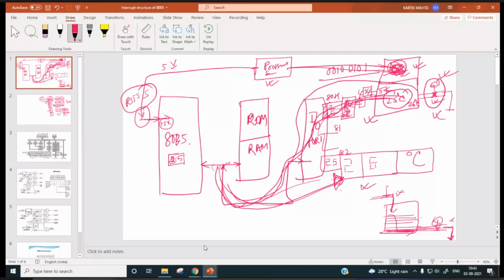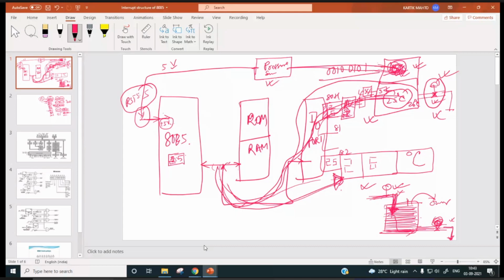So you have to open this inlet valve at full throttle, so that the rate at which liquid is entering this tank will increase and it will be filled, right? Or if the outlet valve is closed and the inlet valve is open, what will happen? Finally this tank will overflow.